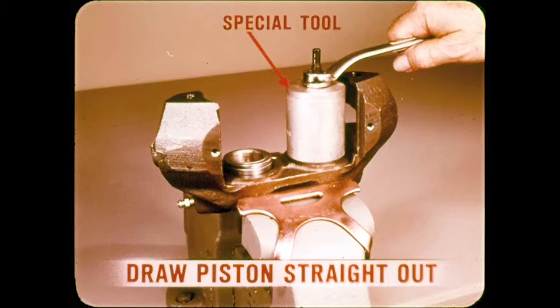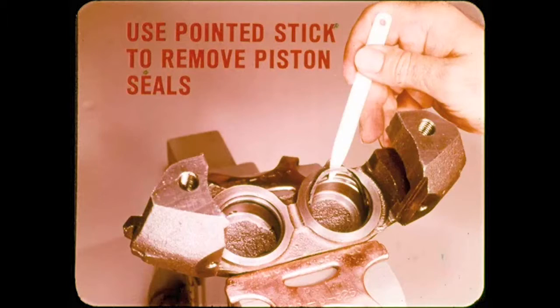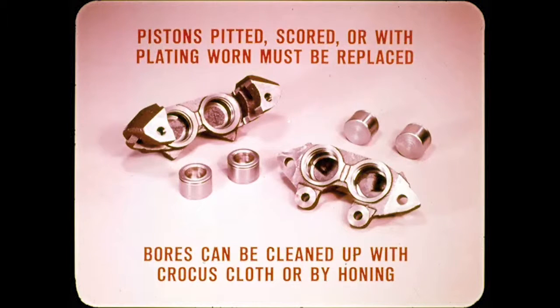With the housing separated, you peel off the dust boots and remove the pistons. The special tool must be used to draw the pistons straight out because cocking can cause serious damage to the pistons and bores. Use a pointed wood or plastic stick to remove piston seals. Screwdrivers or similar tools can scratch the bore surfaces or burr the seal groove edges, either of which can cause leaks. Discard used seals and dust boots whenever pistons are removed.